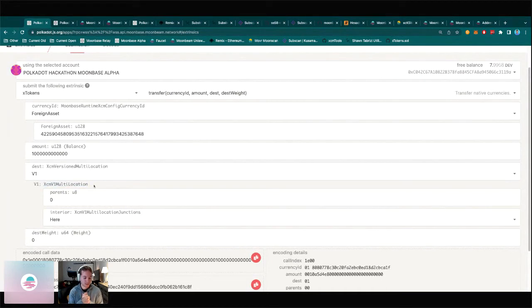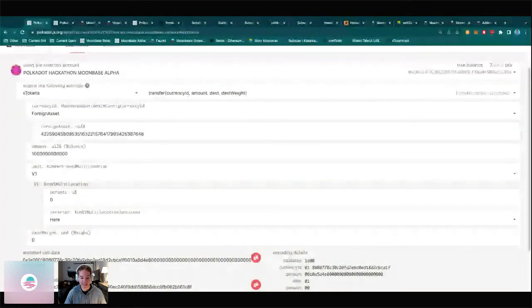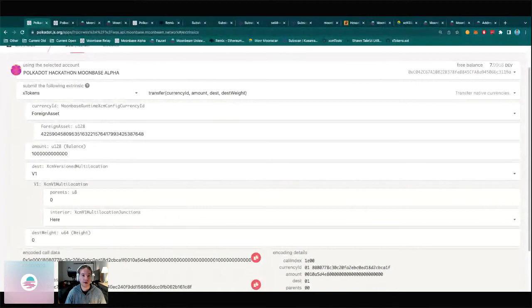Now in Xcm, we're always defining where we want to go relative to where we already are. You can think of this as similar to browsing a Unix file system, where you're changing directories, and you might say cd .. to go up one directory, or you might cd down into one directory. You could also say cd ../.. and go up two directories at a time. So we're always defining things not in absolute terms, but relative to where we already are.